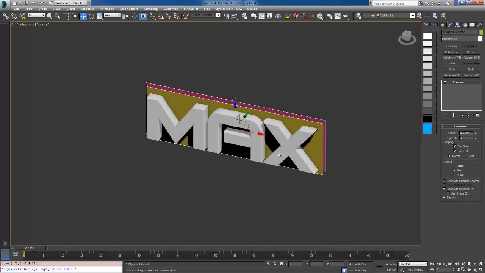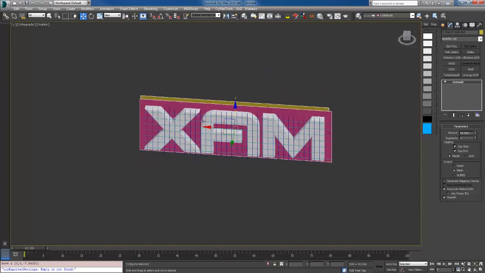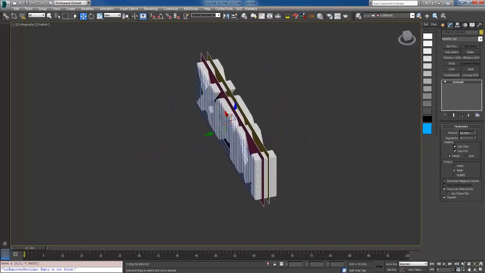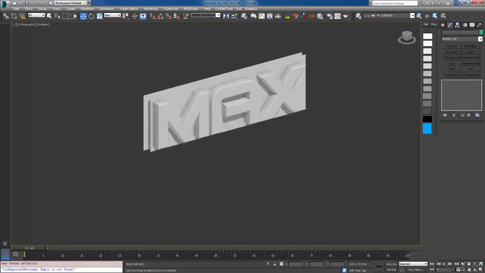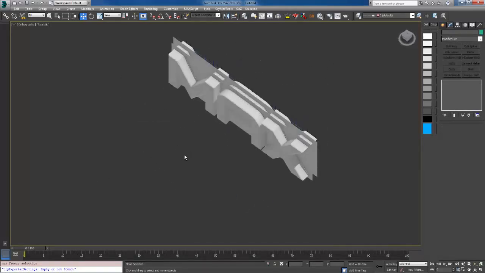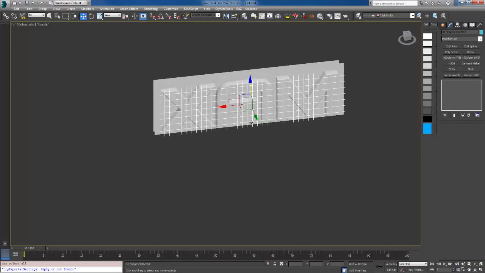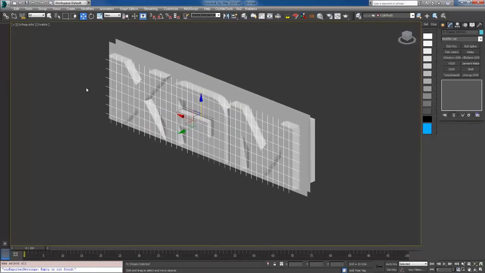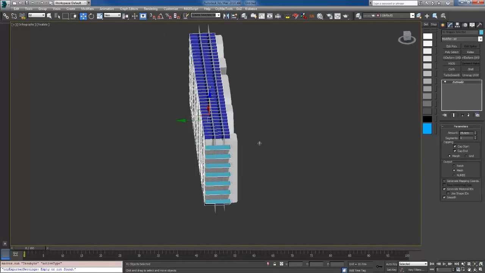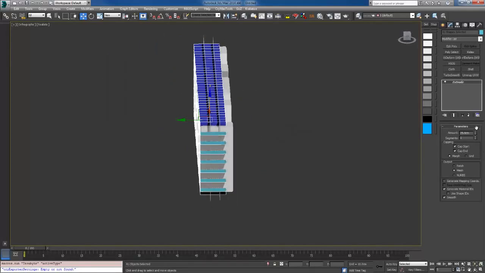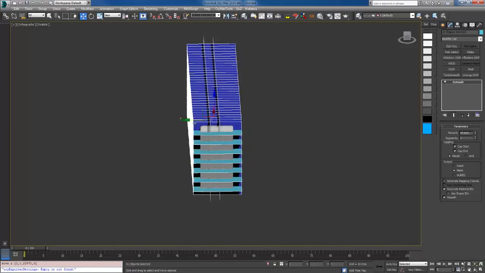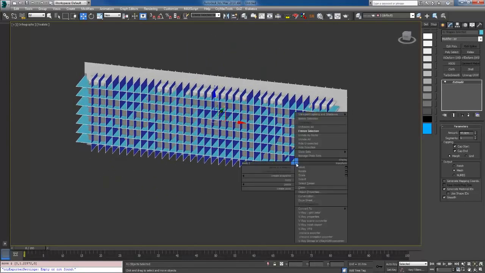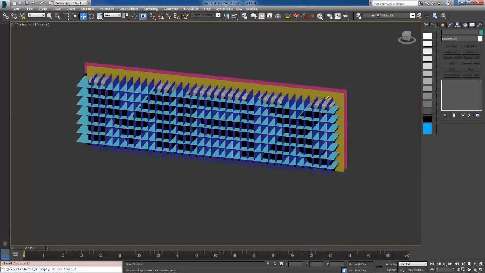Okay, I'm going to select these two planes and freeze them. I'm going to select all the other lines, other planes, and apply an extrude to them too. And bring it in. All right. Now I'm going to freeze all.